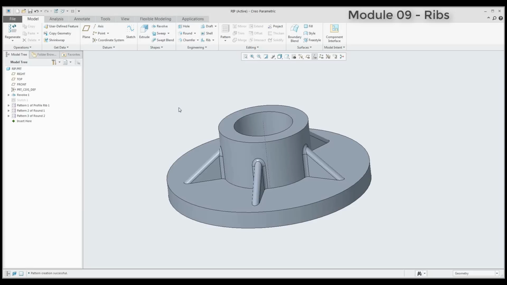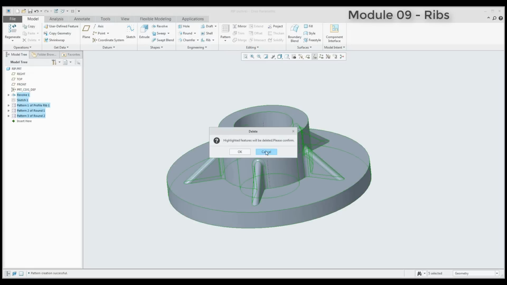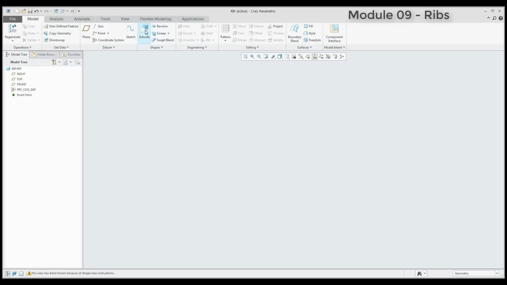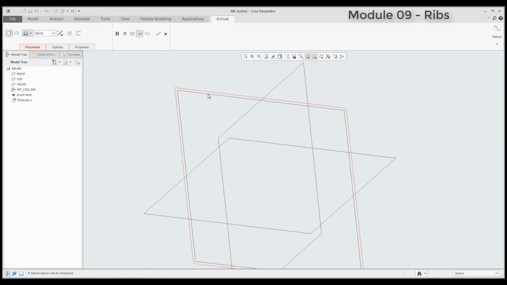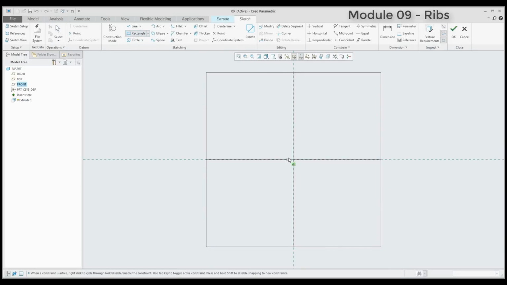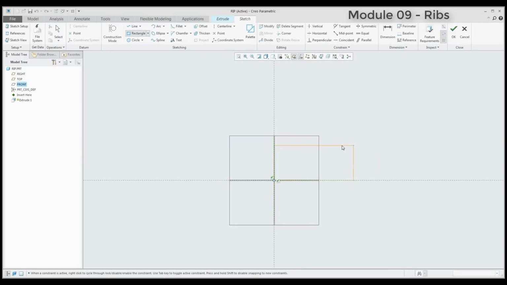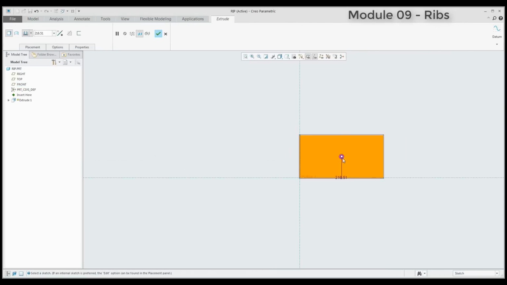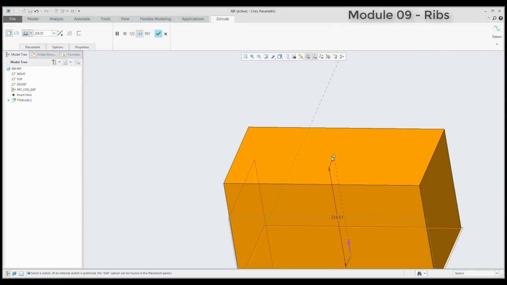In the second example, I'd like to focus on the trajectory rib. And again, we would like to start from scratch. I can create again, for example, a really easy shape, and for example it will be defined by a rectangle, defined by dimensions and some shape.